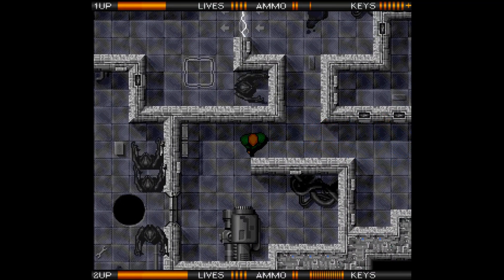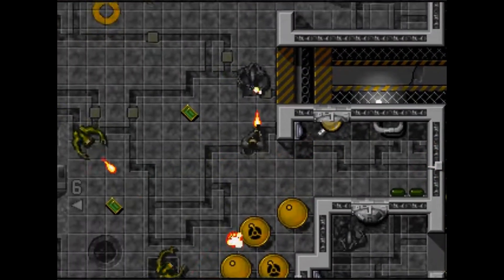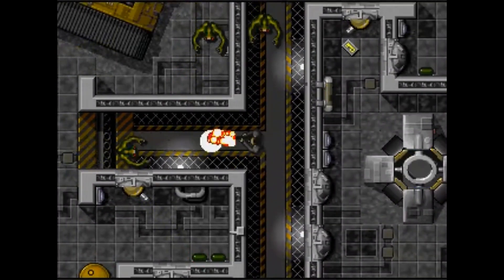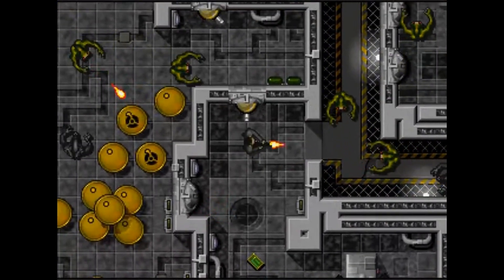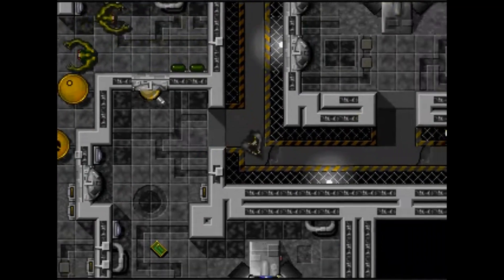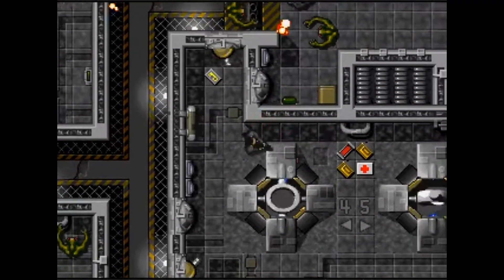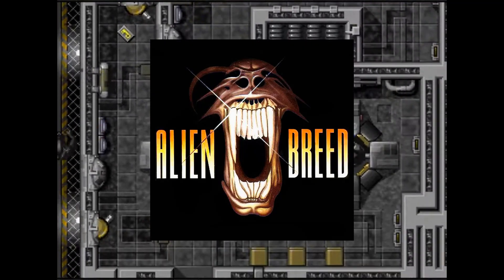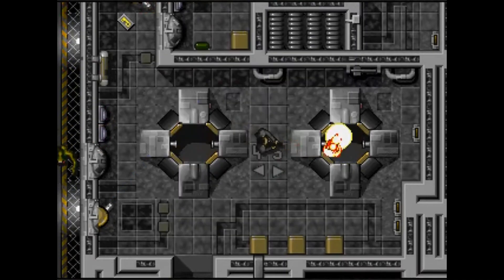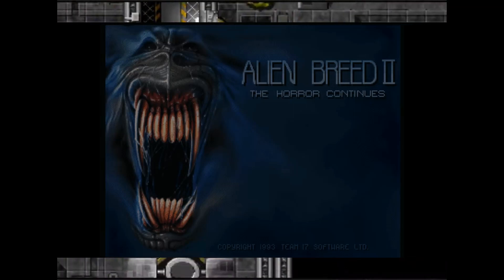The couch co-op footage was hard to find — I had to dive into the wiki to remind myself this was a two-player local co-op game. You do have the stats for player two at the bottom. Incidentally we've switched to the follow-up, called The Horror Continues — a great-looking game. I was instantly starry-eyed seeing that awesome jet black shiny box on the shelf, and the follow-up was even more scary and Giger-esque with the alien imagery.